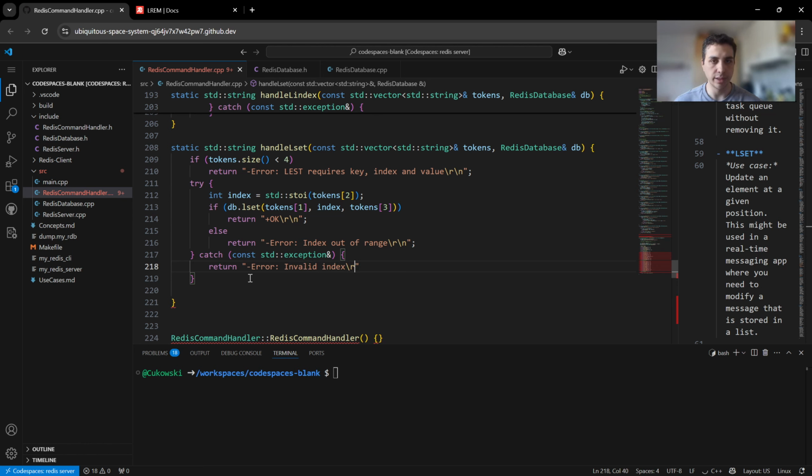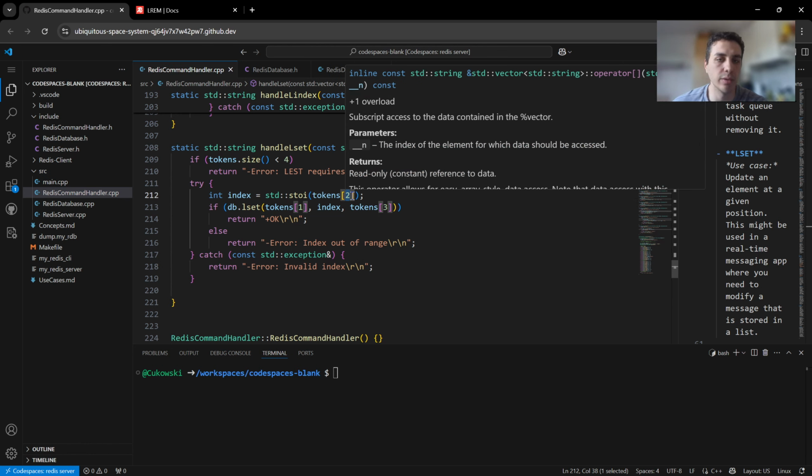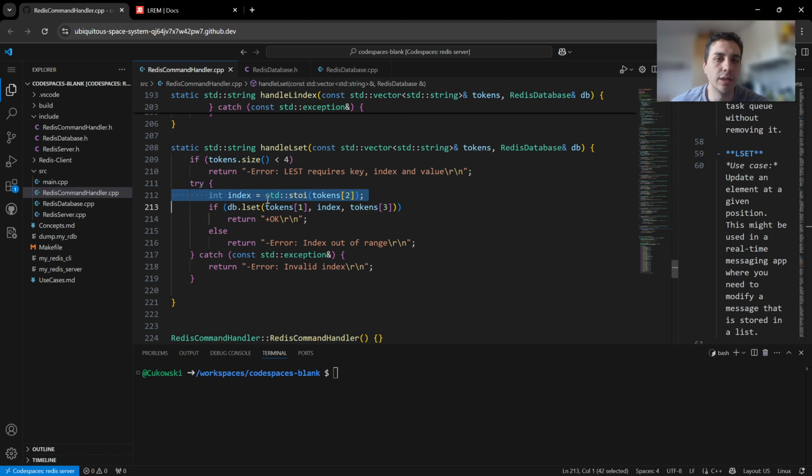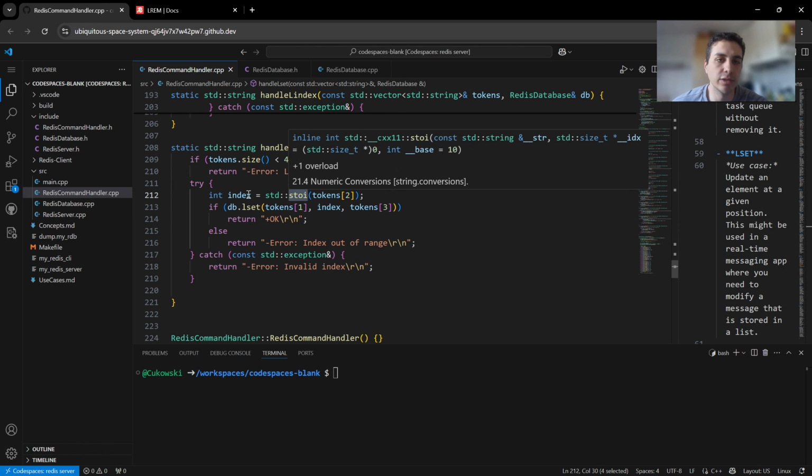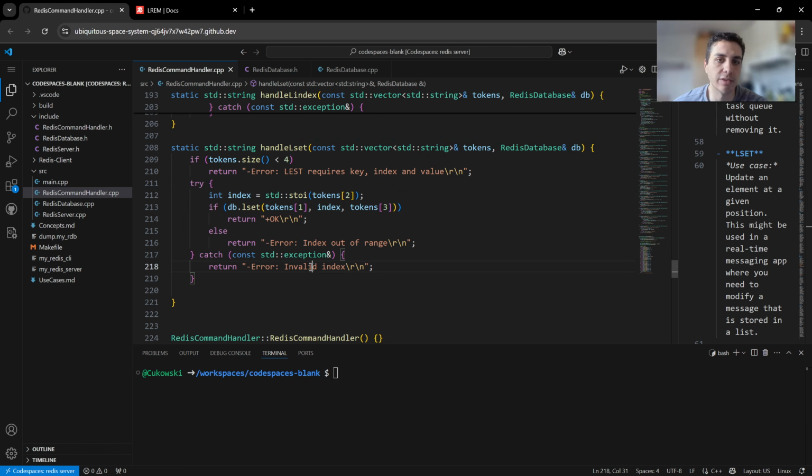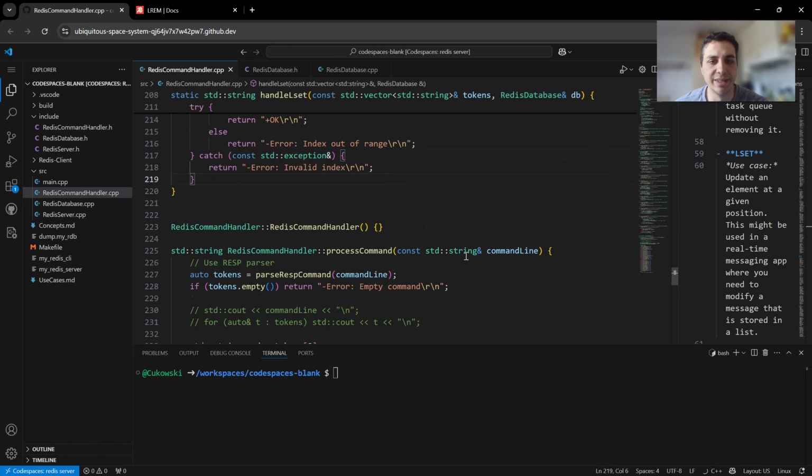I mean, this will be called in case of like if token index 2 is not an integer but turns out it's a string or something random. It will not be able to turn it into an integer for the index, so it will just say, okay, invalid index. But that's for error handling. But what we do here is, this is the result that we want from the database. That's the important part. And this is the same for all of them.